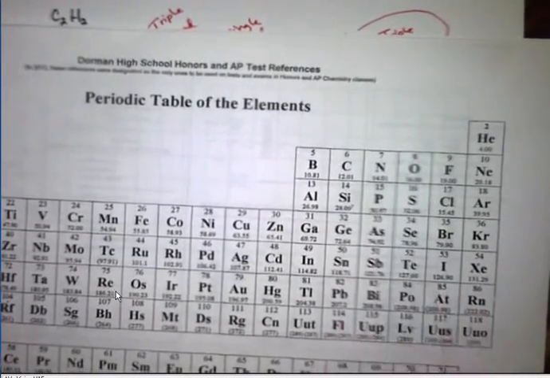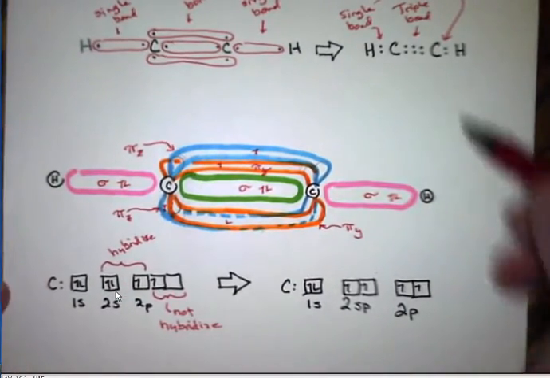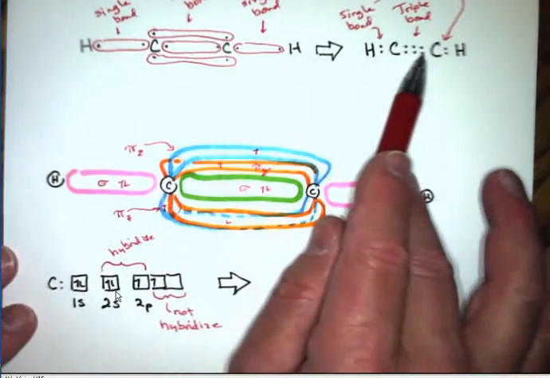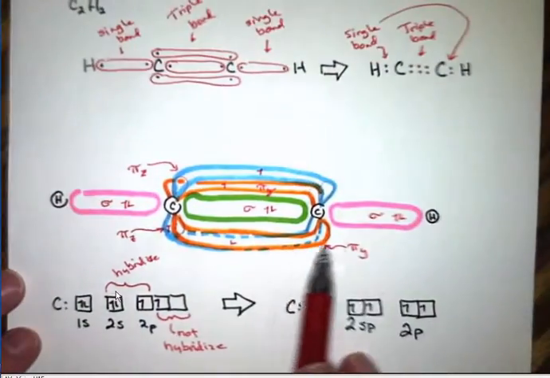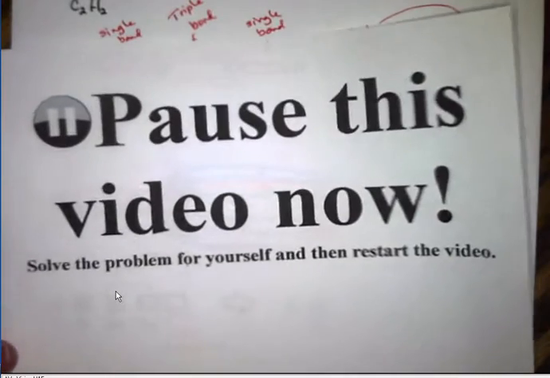So anyway, back to this. I'm going to have you do this same stuff. Electron dot formulas to sharing arrangement to Lewis dot formula, the shape of all the bonds, and show me how this hybridization occurs using orbital notation for N sub 2, nitrogen as it appears in the atmosphere, natural atmospheric nitrogen.